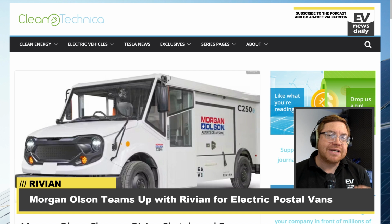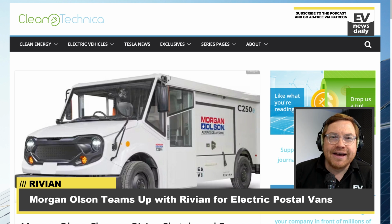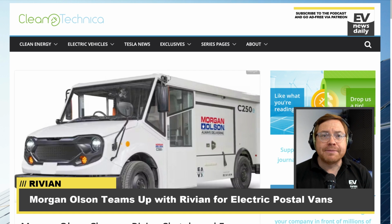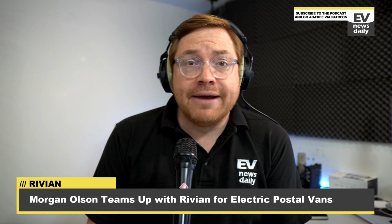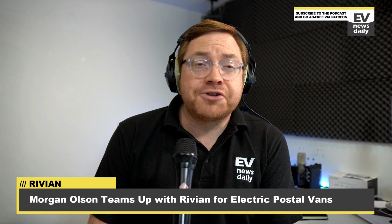Rivian adjusting the chassis a little bit for right-hand drive. Obviously, if it's a step van, often the door is always open for postal services, and you jump out onto the pavement side, as it were, using a standard platform with minimal changes needed, they say. The partnership opening up the possibilities for Rivian-based electric delivery vehicles across North America, following the end of Amazon's exclusivity rights to Rivian's commercial van platform.